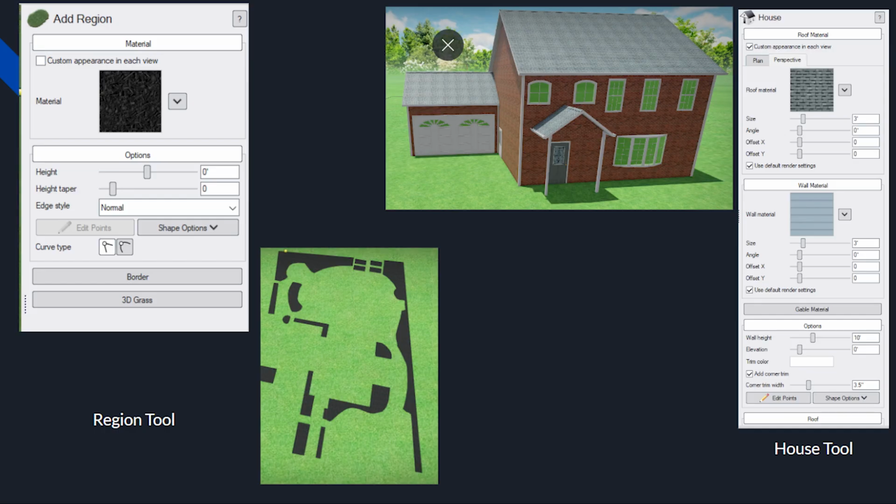The next tool is the house tool. This allows you to build the whole house so you can view it in your 3D model. You can edit the house material and the roof material within this tool. This is much different from Dynascapes and AutoCAD, where you could only trace out the outline of the house. You could then add windows and doors to your house. Again, with the built-in features you could choose what style of windows you would like.